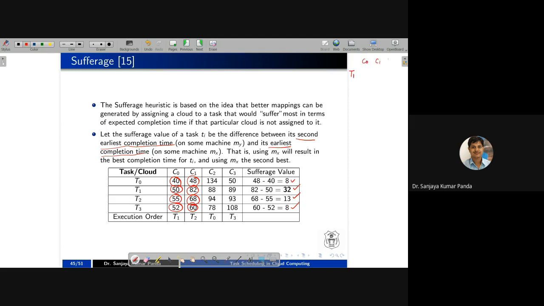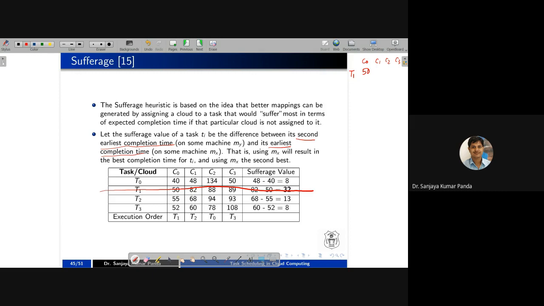To which cloud? Based upon the completion time. If you look into T1, its best cloud is C0. So first T1 is going to be assigned to C0, right? Now what we will do? Now your task T1 is removed from the task queue. It is not there.